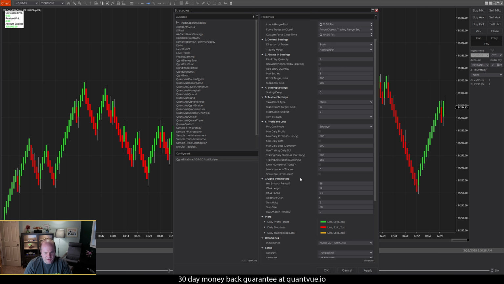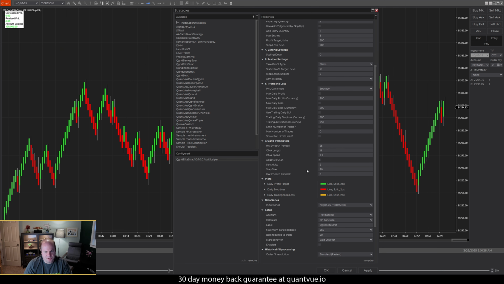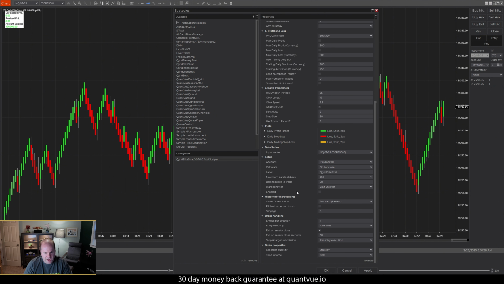That's the same thing. Next is QGrid parameters. This allows you to change the way that the QGrid functions. There's another video you can watch to show you how to do that, show you what each of those means. Feel free to go for it. Everything after that is just account and how stuff works.